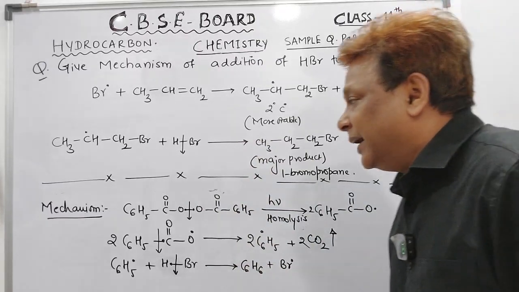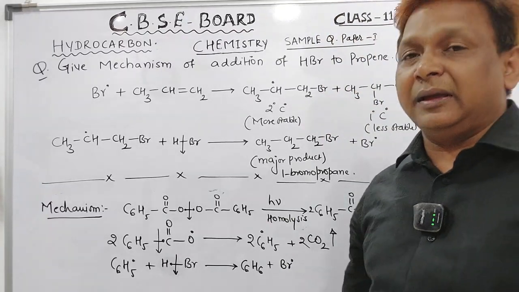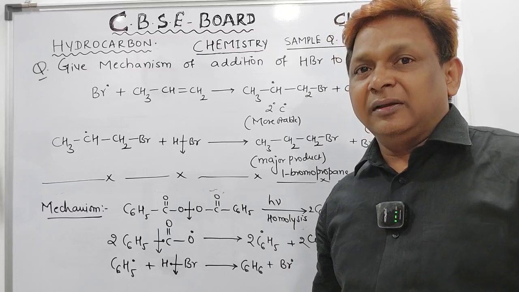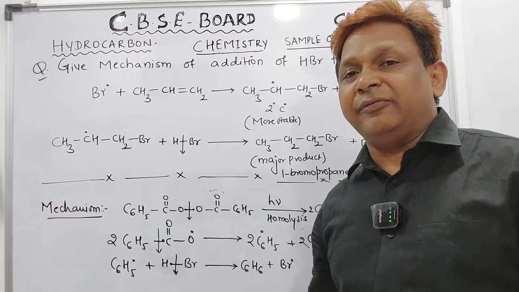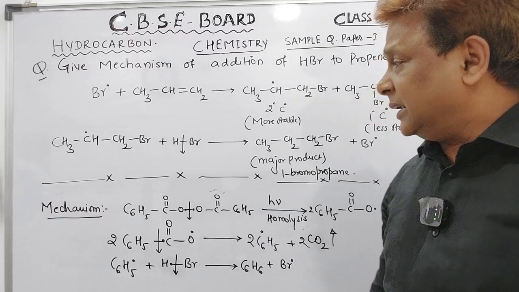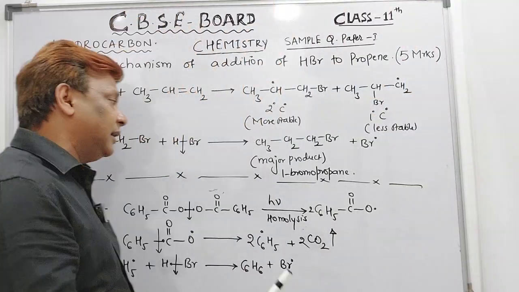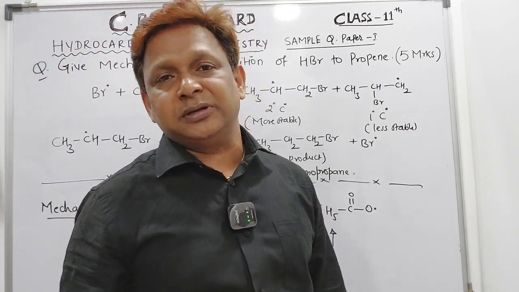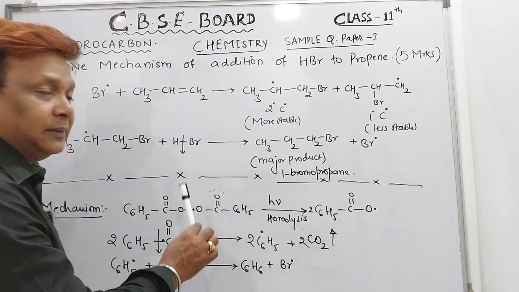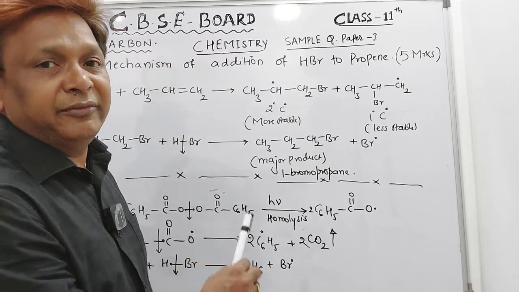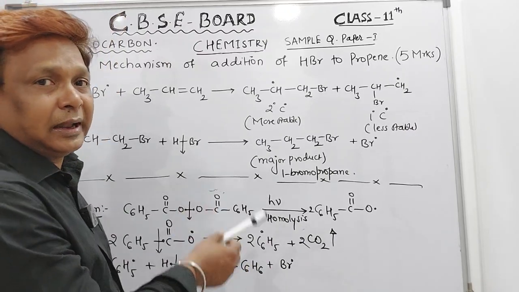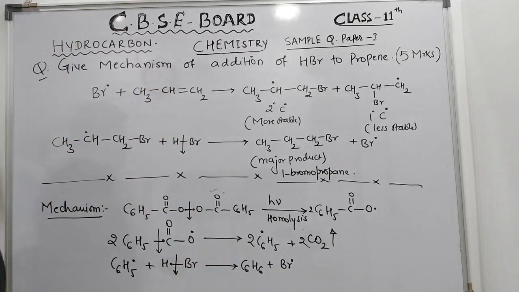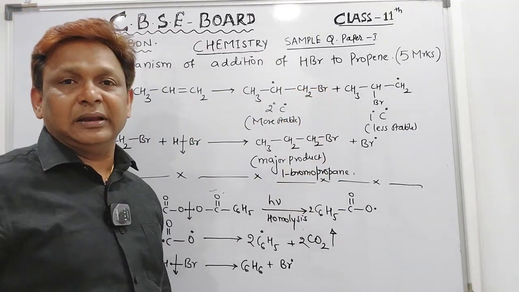the addition of HBr over the unsymmetrical alkene like propene takes place in the presence of sunlight or in the presence of peroxide. But in the presence of sunlight and peroxide, it will favor the anti-Markownikoff rule, and this anti-Markownikoff rule is applicable only with a peroxide and HBr, but not with peroxide and HCl, not with peroxide and HI. It is only applicable with peroxide and HBr or light and HBr, and that too over the unsymmetrical alkene. So this complete explanation for this question for 5 marks will get it, right?